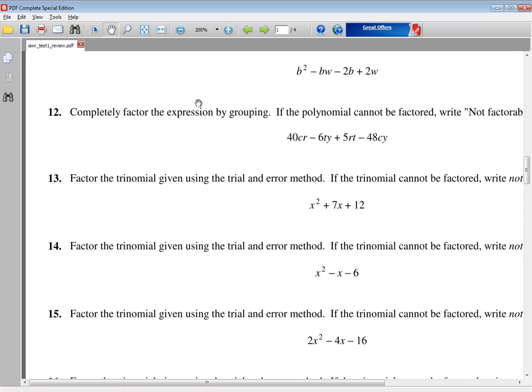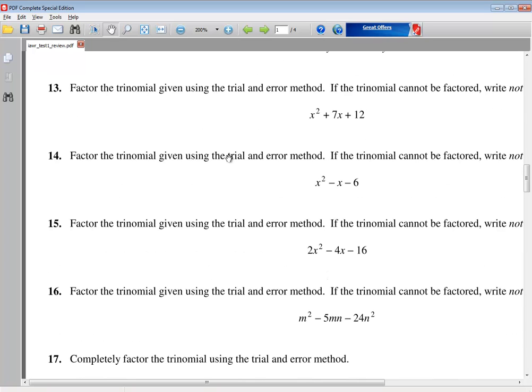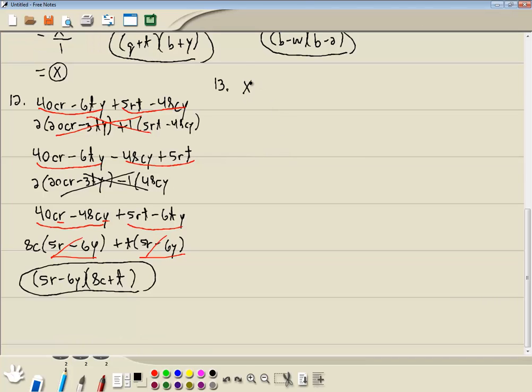Okay, 13. We've got x squared plus 7x plus 12. Let's see, GCF, there isn't any. Grouping, 4 or more terms. PSD, x squared, x, no number in front of our x squared. Remember, with PSD, we take our number at the end, 12, and we're going to create our 3 columns. P column, we list all products, which give us 12. We've got 1 times 12, 2 times 6, 3 times 4.